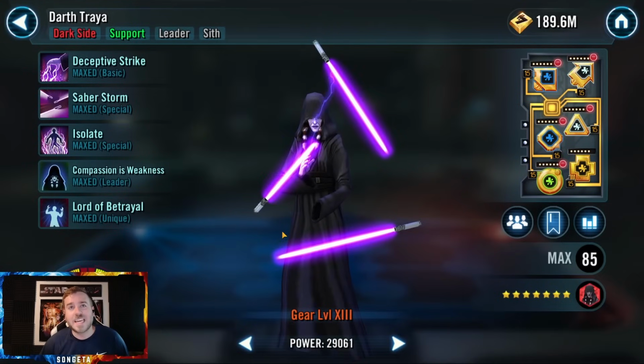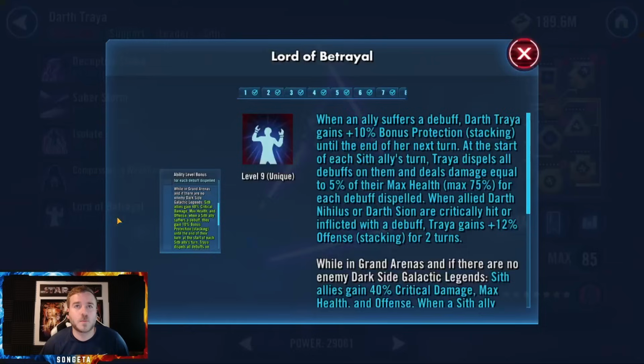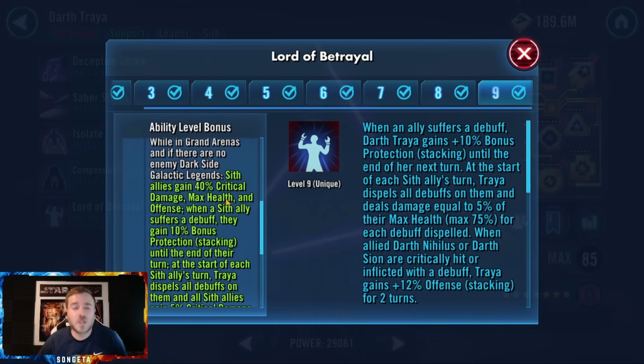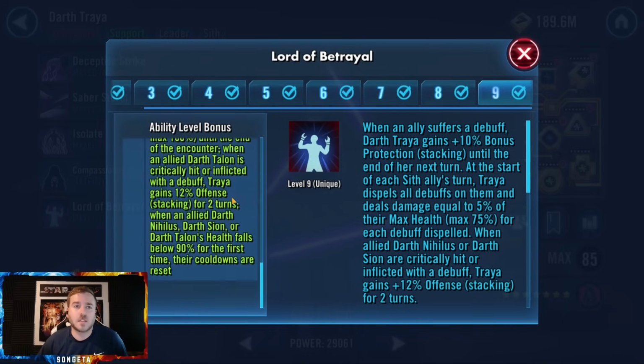Now we come to one of the absolute best Omicrons in the game, Darth Traya, Grand Arena Omicron, on the unique, which is way more valuable than on a lead. And she used to not be super easily accessible early on because it was time locked behind that Sith raid, but now you can farm her really fast with that raid currency and just put it all into her, unlock her in a few weeks if you want to. But it's a book. It does so much.